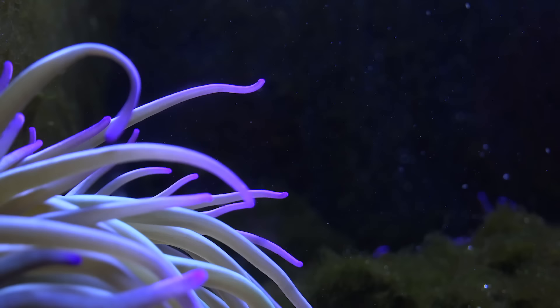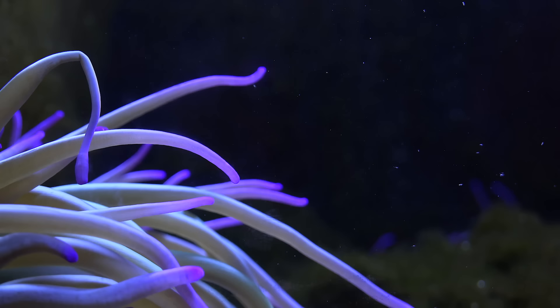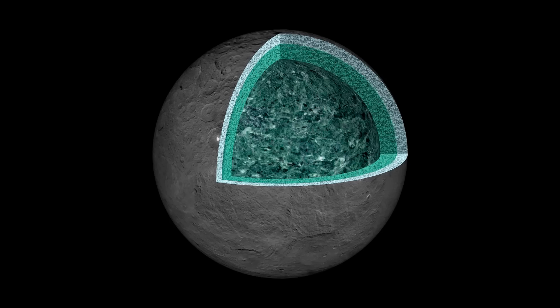But not all of this mineral-rich water stayed put. Some of it is thought to have risen up through cracks, eventually being released into the subsurface ocean. This combination of cold sea and hot, mineral-rich jets of water could have functioned like hydrothermal vents here on Earth. Hot and rich in chemicals, vents on our planet get around the need for sunlight, allowing microorganisms to thrive even in places where the sun's rays never reach — places like a lightless ocean. This is why Ceres is a good candidate for having once harbored life.